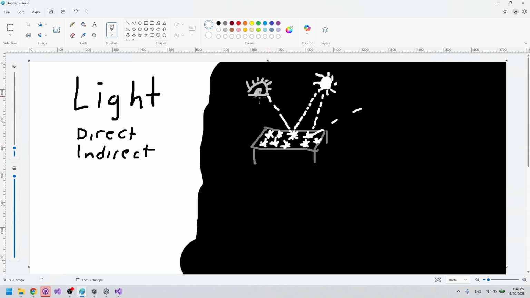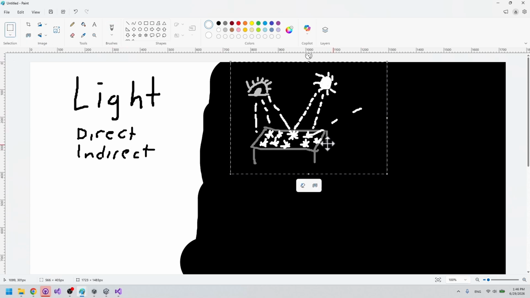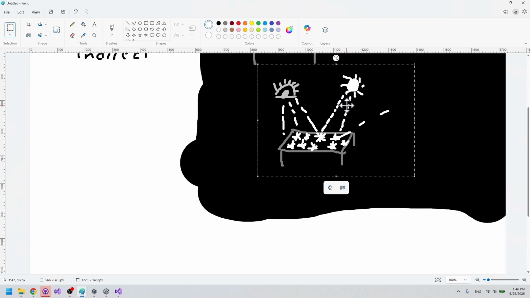This is what I mean by direct light: the photon comes from the light source, hits a surface, lights that surface, and then our eye sees that. If you even just abstract away the idea of them traveling to the eye, basically if your eye's in this scene, you'll see that this surface is being lit by this light source. The indirect example is where you start taking into account the bouncing of the light beyond just the direct light source.